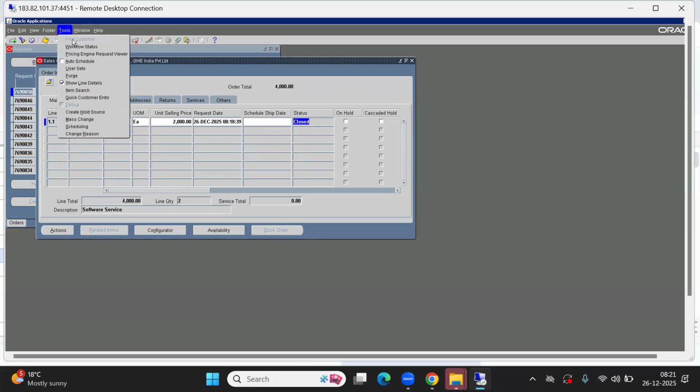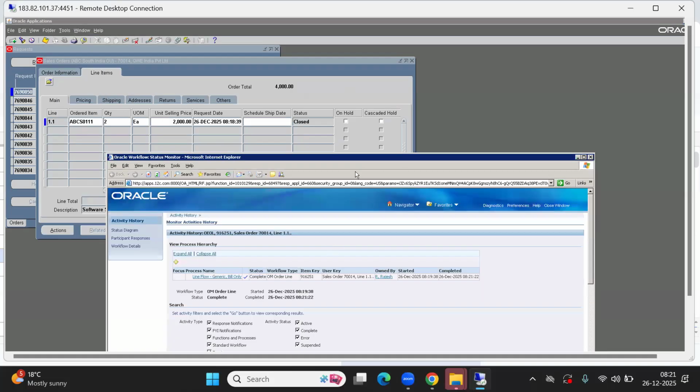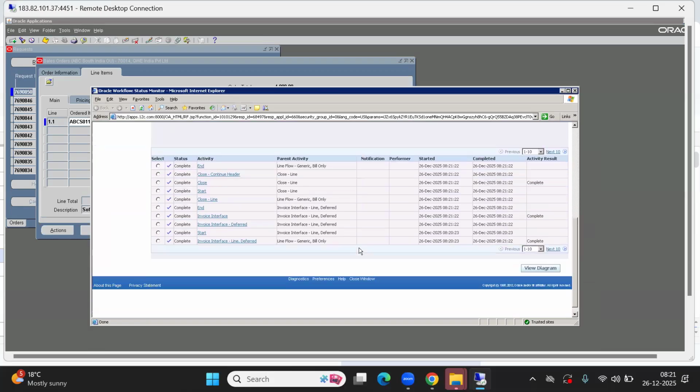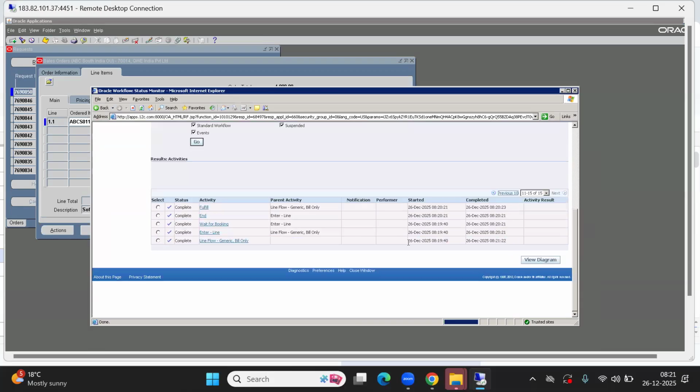So if you want to see the workflow, you can see here, tools and enable workflow. You will see after this. Let's go back to the first one. See, after this, fulfill came, waiting for booking. We have booked, and fulfill came.